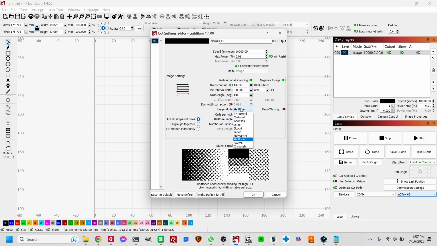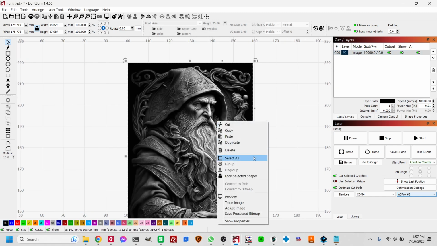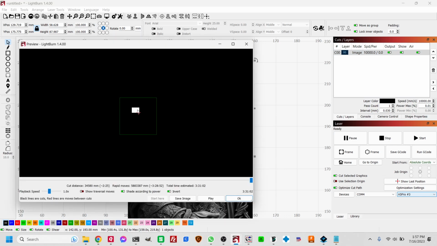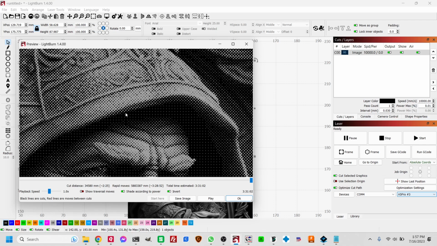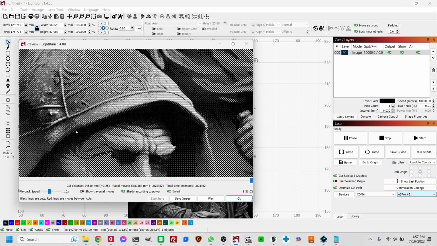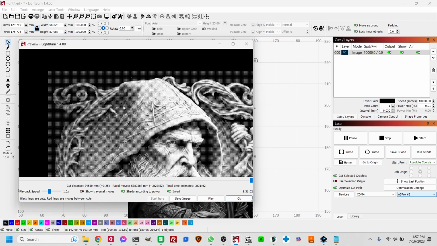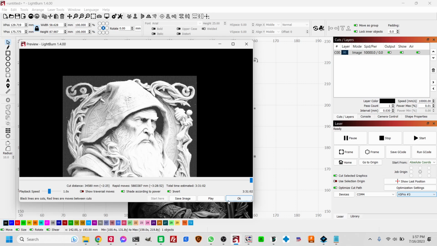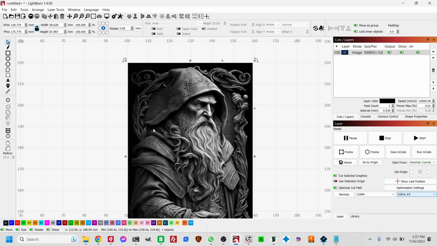Let's see, who else is out here? Newsprint, which is something else. If we do a preview here, again, we can see the differences. You can see kind of the grid lines that are coming along. And there's a whole lot of reasons why there's many different dithering patterns. Laser engraving just happens to be one of them. But book print, as well as your inkjet printer, are some of the reasons.